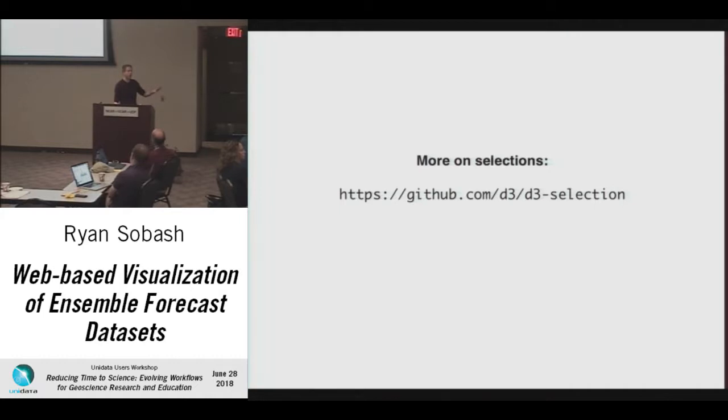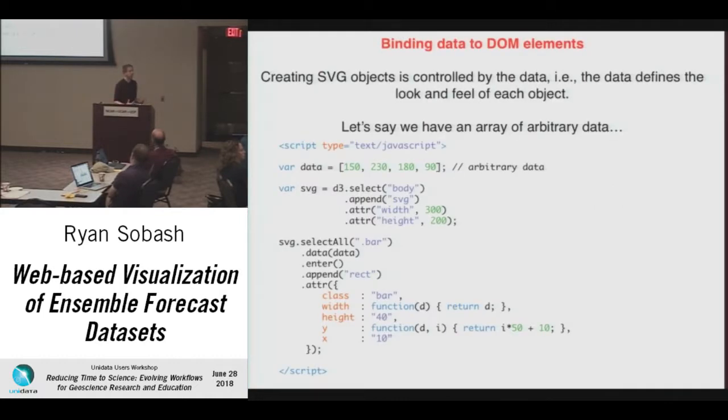You can read a lot more about selections with the documentation online. I'm going to jump to some of the good stuff, basically interacting with data and having these data-bound visualizations. So once you have some data that you want to visualize, D3 has been designed so the data is determining the look and feel of each object on the web page.